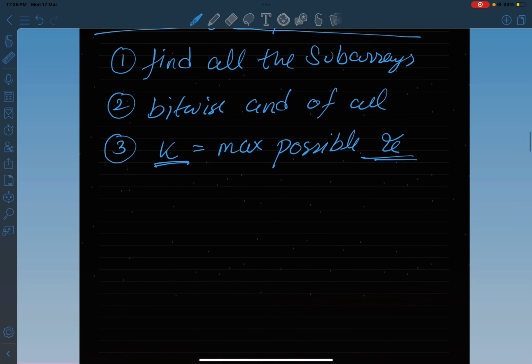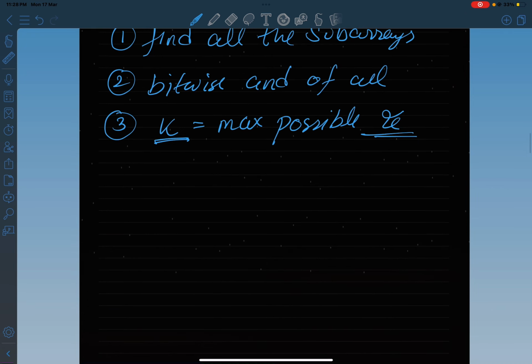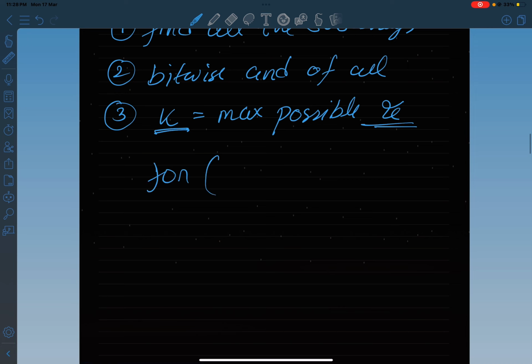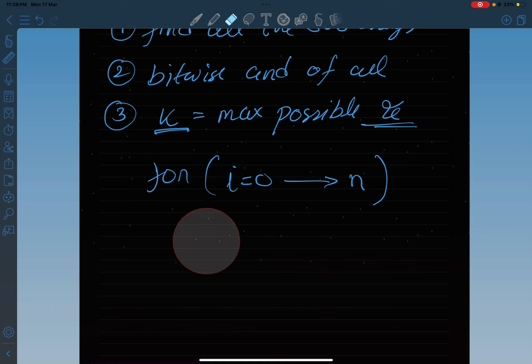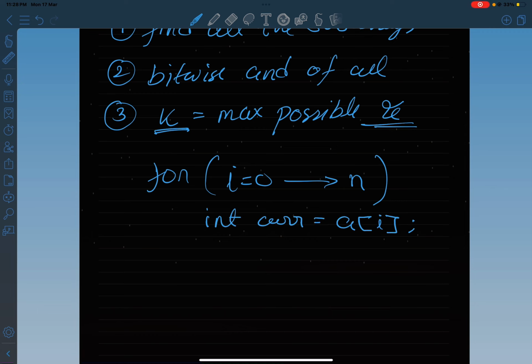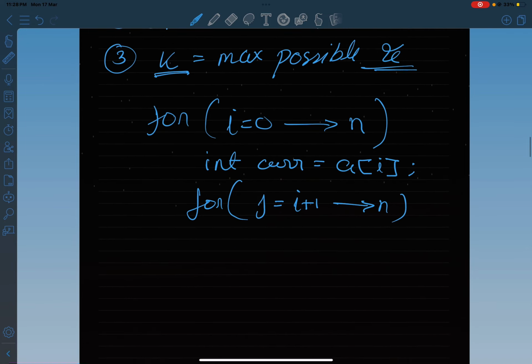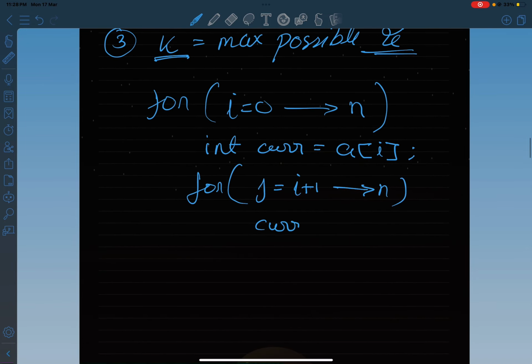So how can we find all the subarrays? The code will be pretty simple. We will first move a pointer i from 0 to n. Then let's say current, the value is a of i. Then we will move a pointer j from i plus 1 to n, and then at every movement we will take current AND equals to a of j.